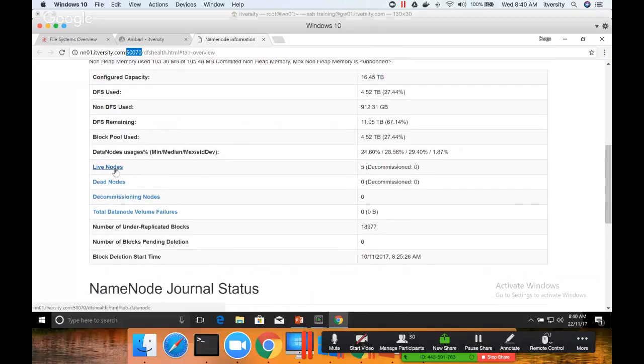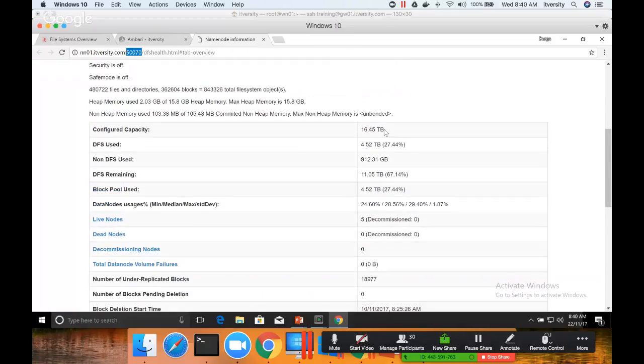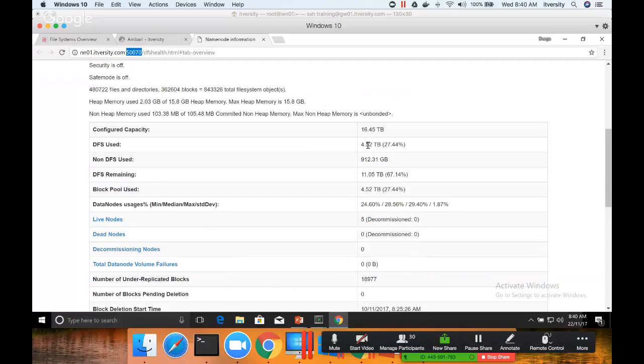You can see there are 5 live nodes, which are nothing but data nodes. The configured capacity is 16.45 terabytes, which is nothing but the cumulative capacity of HDP01 and HDP02 on all the worker nodes. As of now, 2 terabytes of storage is used out of this 16.45.